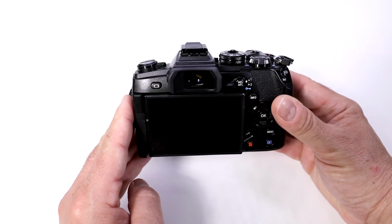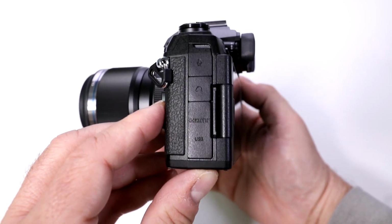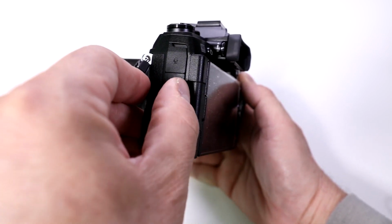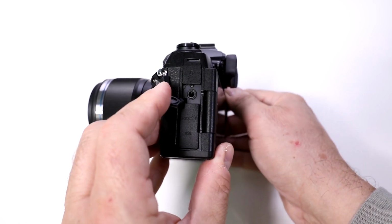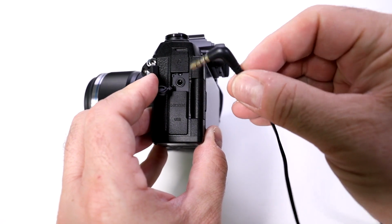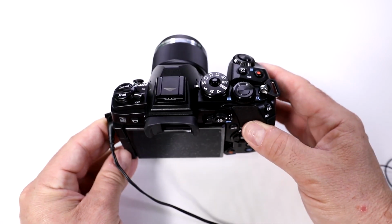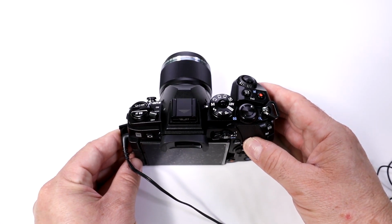Does it have a headphone monitor jack? Yes. Again, this is Olympus listening to what us users want. There is the port. Completely sealed, because remember, this is a weather sealed system. So we pop that open and it's the standard 3.5 plug. So you have your standard 3.5 plug from your headphone. Plugs in like so. And now you have the capability of monitoring your audio as you do your recording for your video.